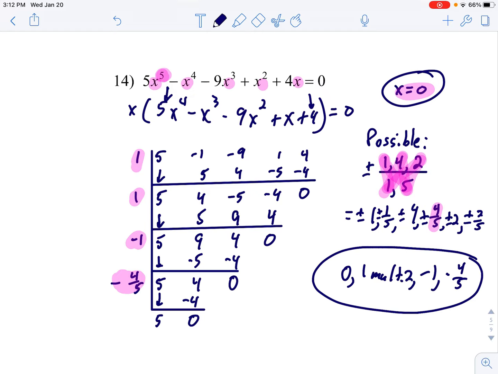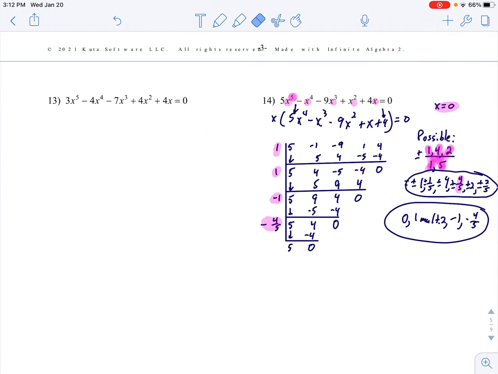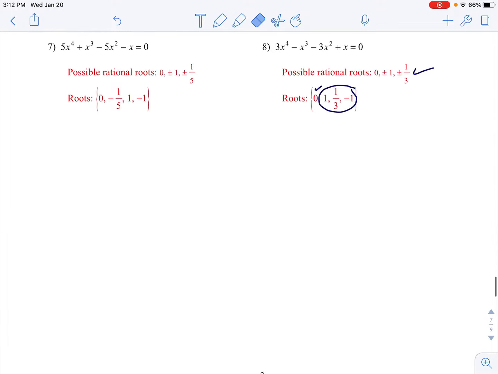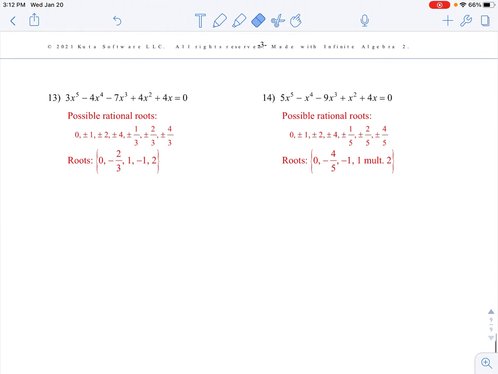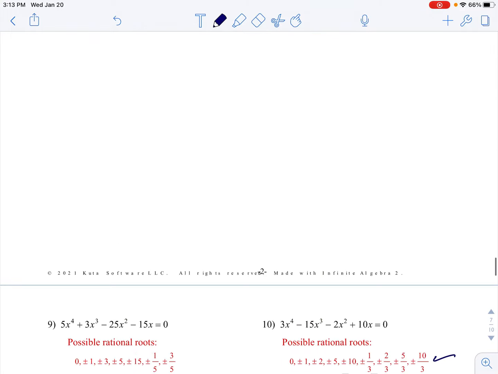So when we check ourselves, this was our list of possible answers. I don't really have to have that circled up there. That should be it. And I do believe the list is correct, except again, their list includes 0. Since I already know 0 is an answer, I just don't see the point in putting it in that list. And then here are the answers, again, with the multiplicity there. So there we go.